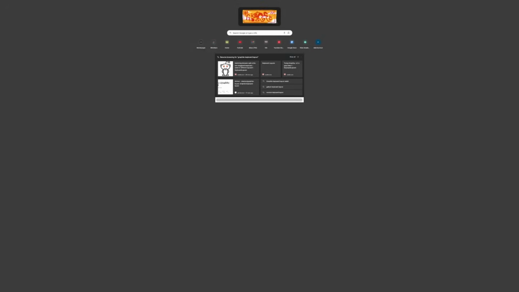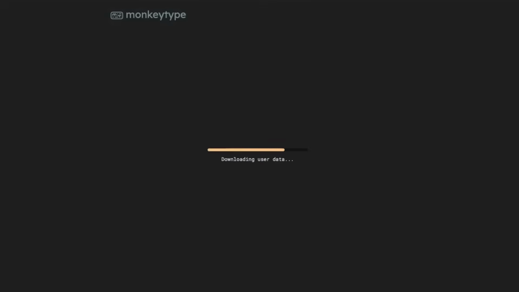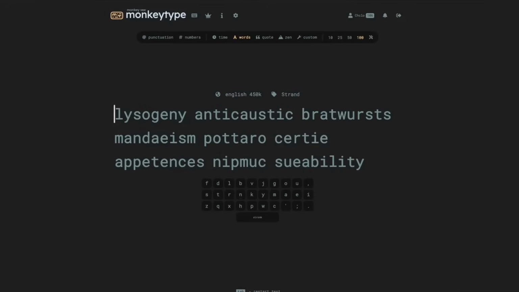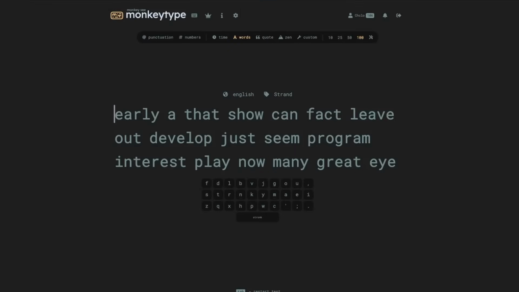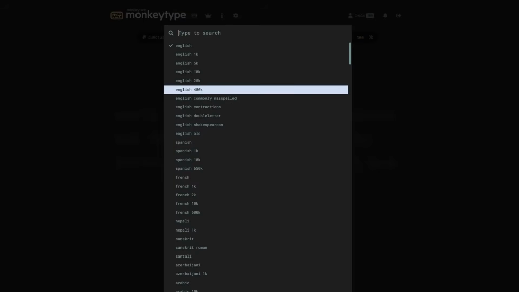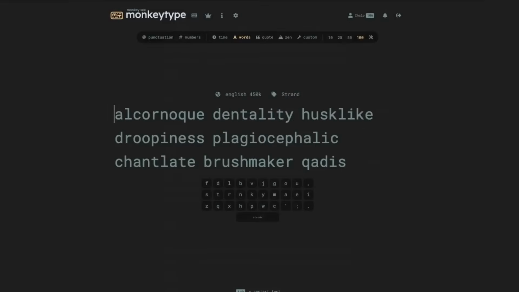I'm gonna be using Monkeytype for pretty much all the practice to try and avoid confusion and having to use multiple sites. So head over to monkeytype.com. And first, okay, let me set this back to what it normally would be. So you can press escape. If you don't have escape here on your keyboard, press this little globe icon that says English. Now switch to English 450K. These will provide you with a bunch of English words that honestly nobody has ever seen before.